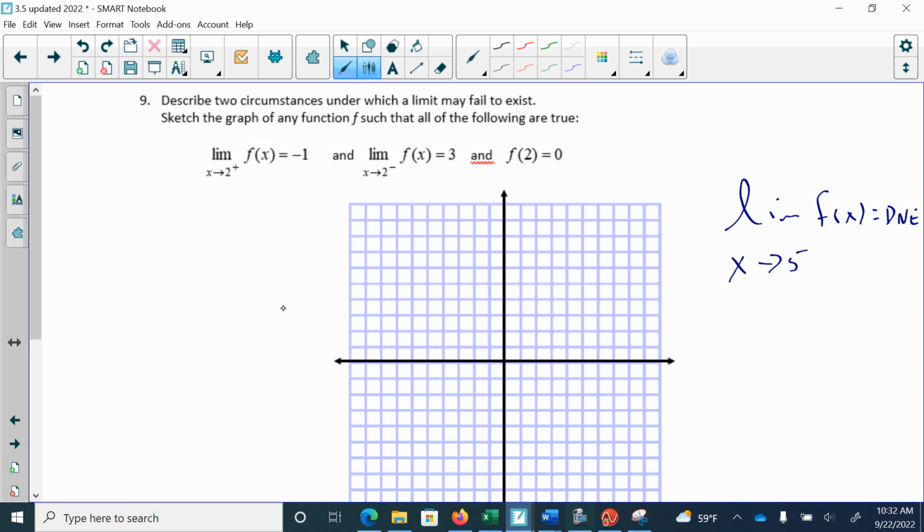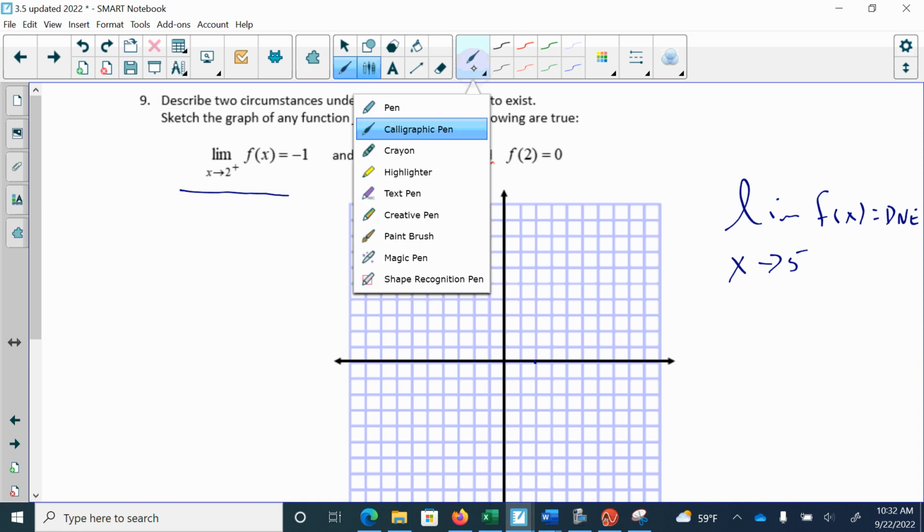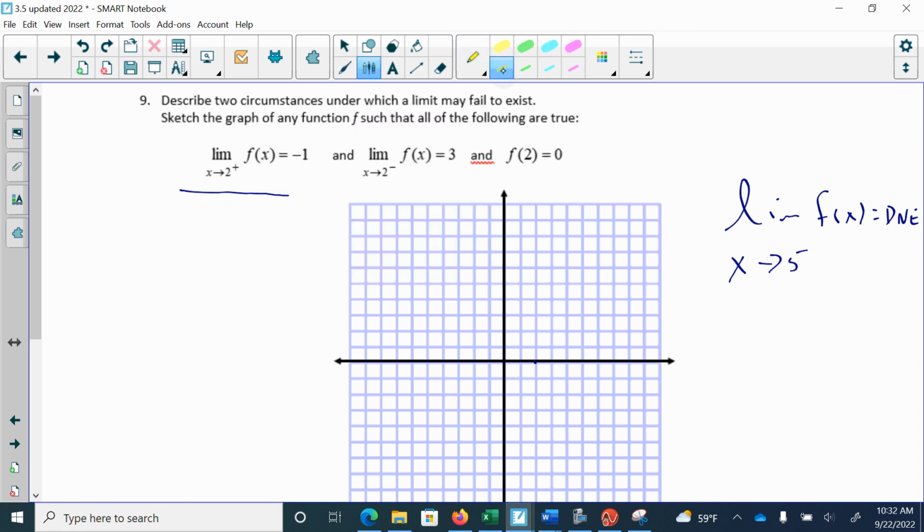All right, so this one's saying the limit as x approaches 2 from the right is negative 1. So here's 2, right? So this line here, I'm going to just draw a little highlighter of 2, because that's x is equal to 2. Everyone with me? As I'm approaching from the right, from this direction here, it's telling me that my limit is negative 1. So I should be down at negative 1 here. Does that make sense? I'm just going to put myself a little dot there to remind myself, yes?